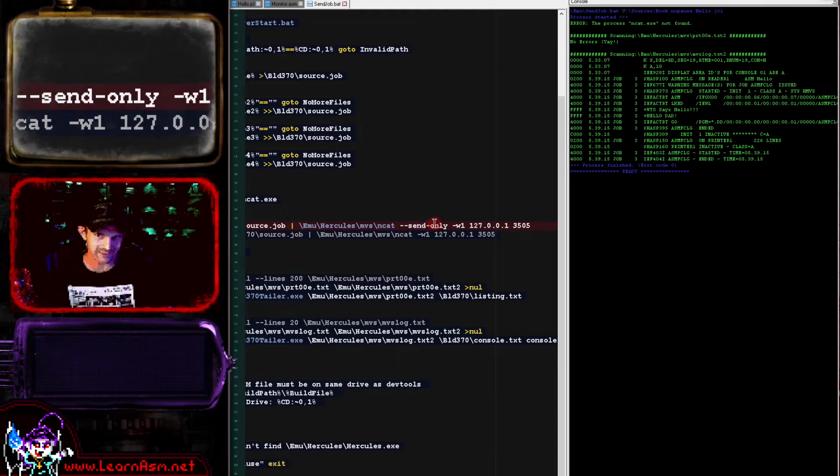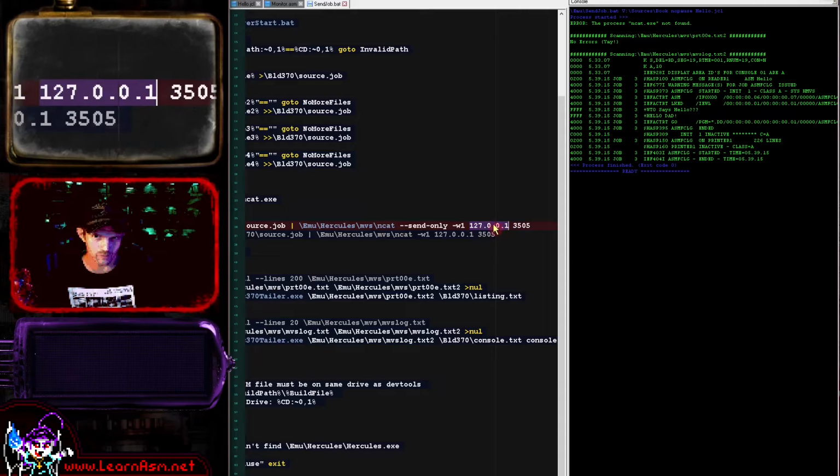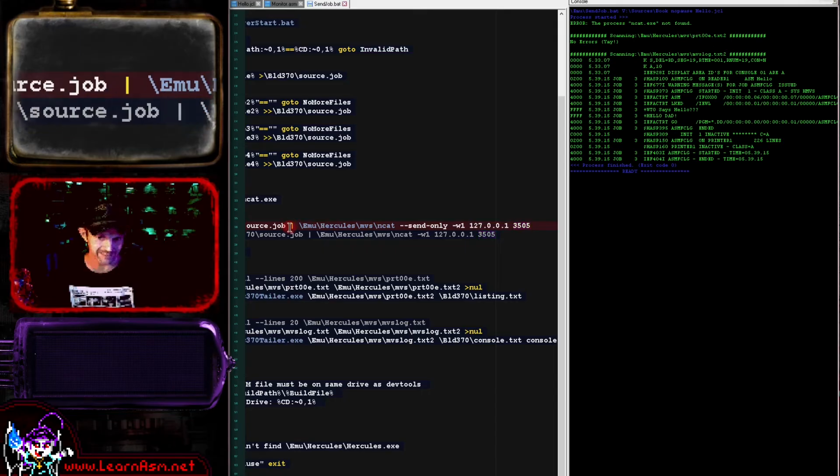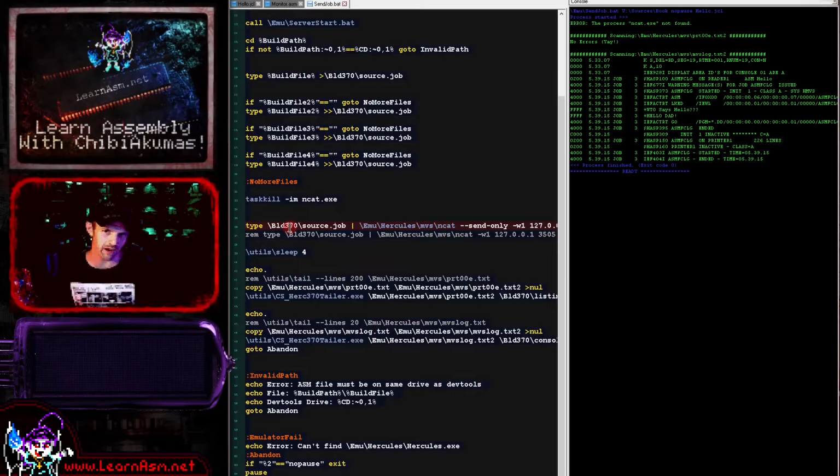So we're sending this. We're not doing a two-way communication, and we're sending it to the localhost, the current server, the current machine, and to this port here. So that is outputting the source job, and that is basically copied from the documentation on how to use the server as a basic example. So I haven't done anything clever there.